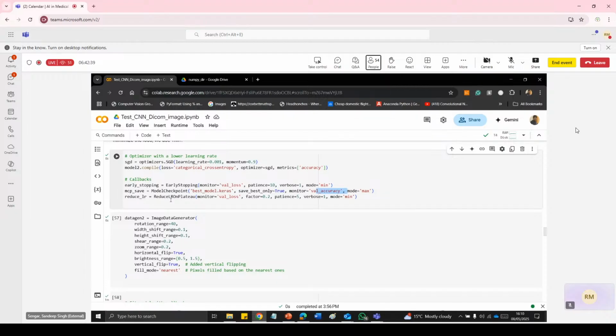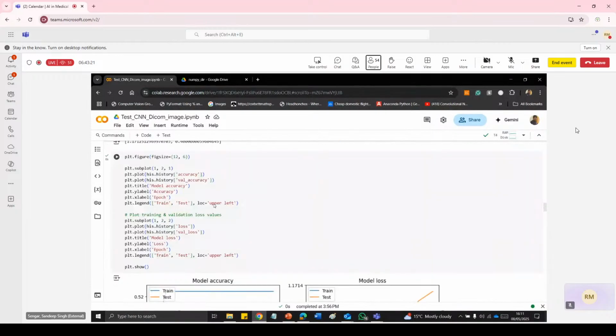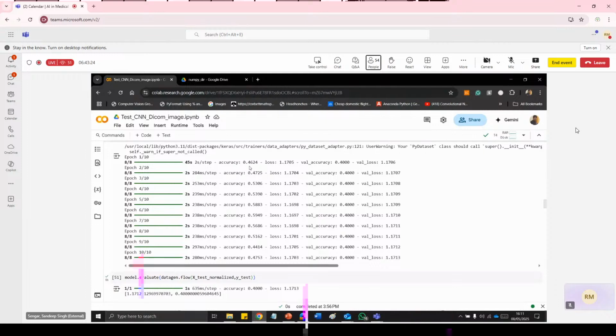Then we are using an adaptive learning rate, and for that purpose we use ReduceLROnPlateau. This is one of the techniques by which we can reduce the learning rate after a certain number of epochs. The reason is that in the beginning we require a high learning rate, but once we go towards convergence, the learning rate should be reduced because our gradient reduces. For example, for the first 20 epochs we require a very high learning rate, meaning weights will change drastically, and you can see this in any model you train.